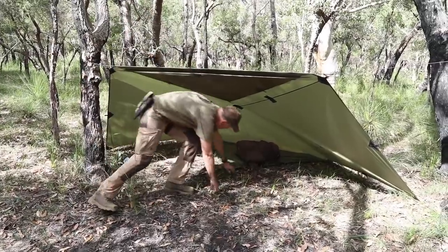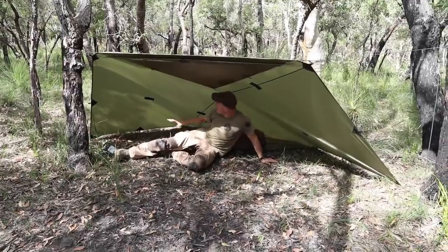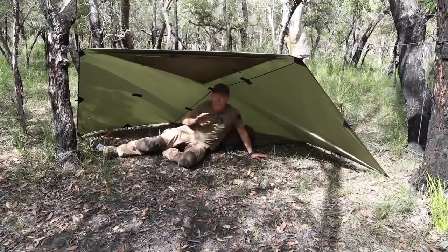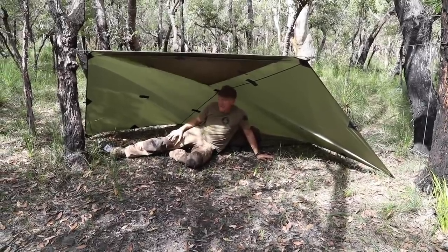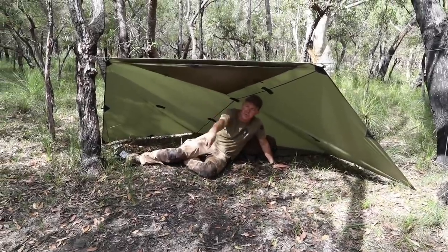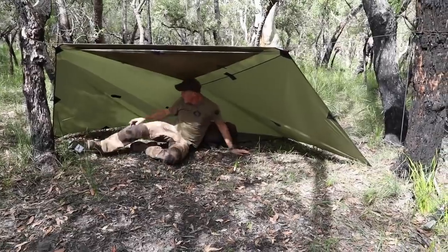And what this gives us is the same as a lean-to, except we've now got some sides in here. So now we've got protection against the elements. With the fire in front, this works really well, and the heat bounces all around. And it is very, very well protected against the rain. We can just pop the flap over the top for extra protection. It's a very, very simple shelter.